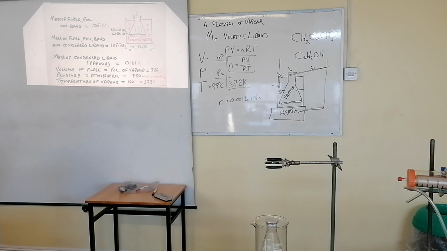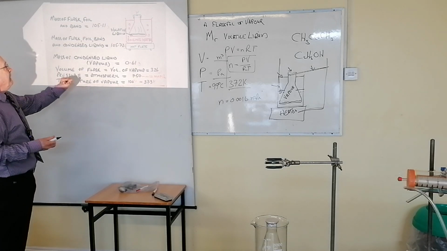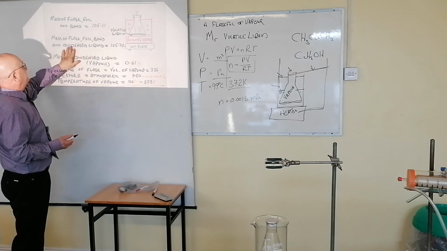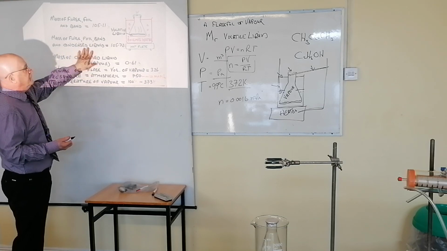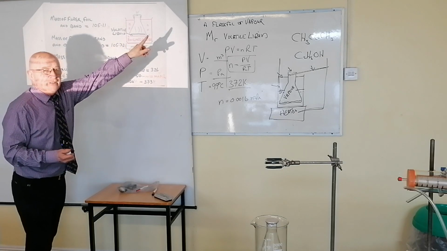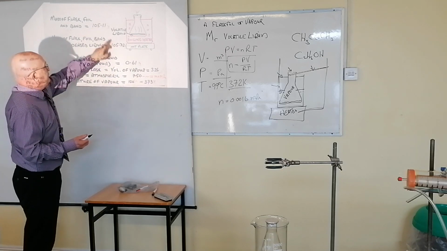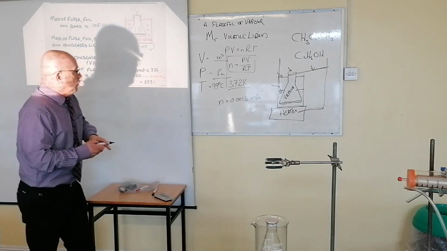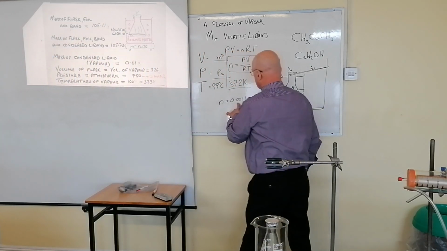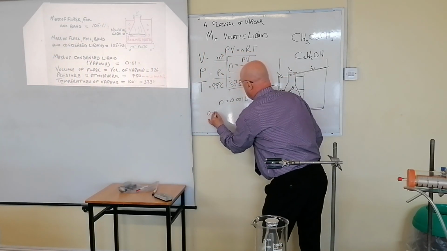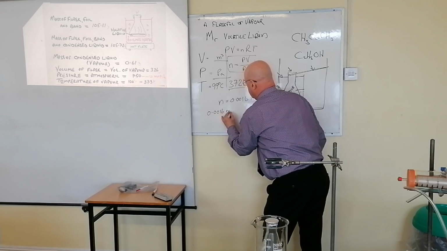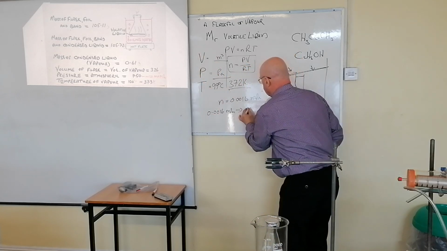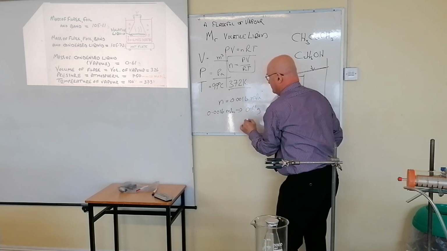Sorry, just bear with me a sec, please. We have the mass here. That was the first mass, of the empty flask. This is the mass of the flask full of vapor. And by subtraction, you're going to get the mass of the vapor. So that many moles, 0.0016 moles, has a mass, calculated there, of 0.61 grams.